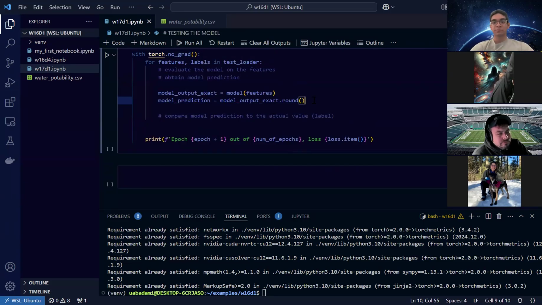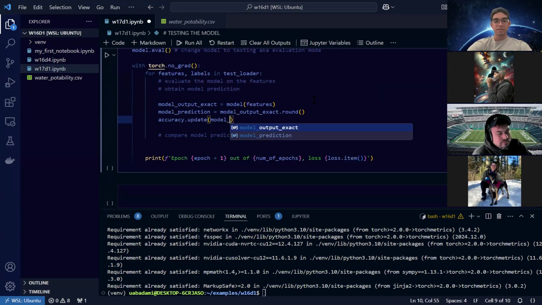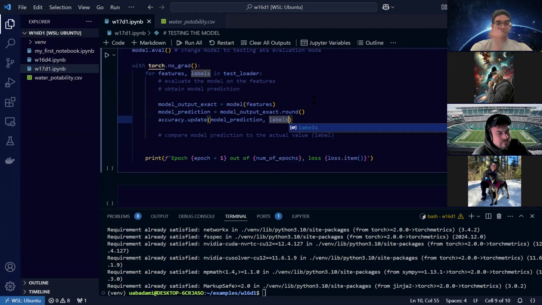And then lastly, we can update the accuracy of our model to take into account the model prediction versus the labels. So that will compare the output of the model to what the actual 0 or 1 data is.